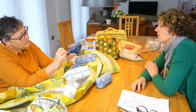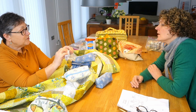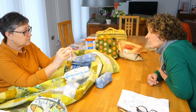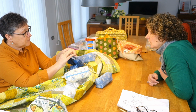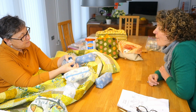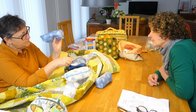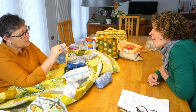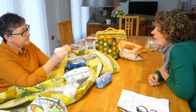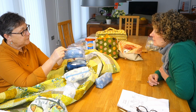What's in there? At the moment, I've got my headphones and the little light that goes on. Like a selfie thing. Not that I use it very often. But with these ones, you've got to deal with the edges, haven't you, somehow? Whereas the gusset one, you've got a couple of big edges to deal with, but they're quite easy to finish off neatly, aren't they? Yeah, they're cute. Very nice.